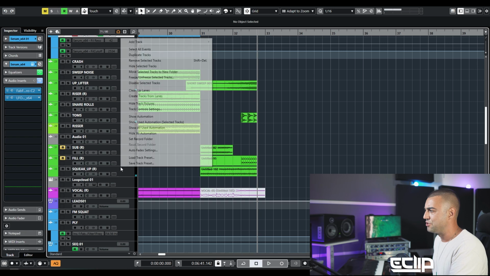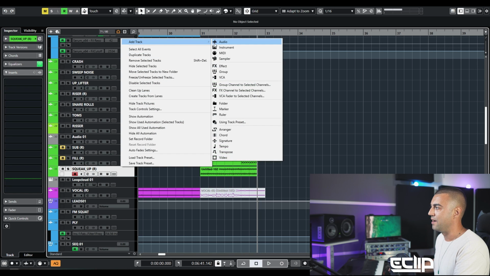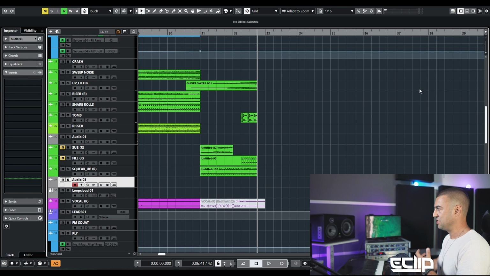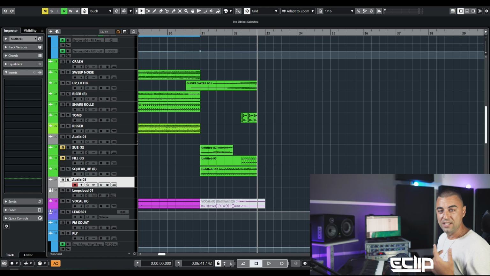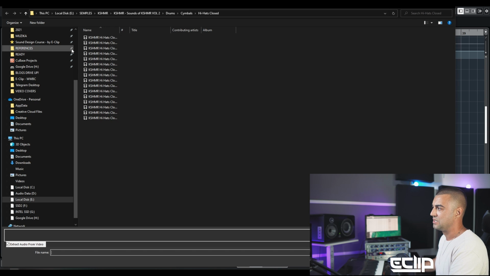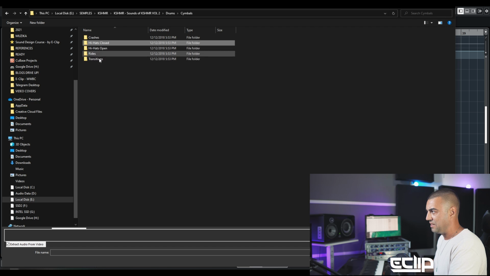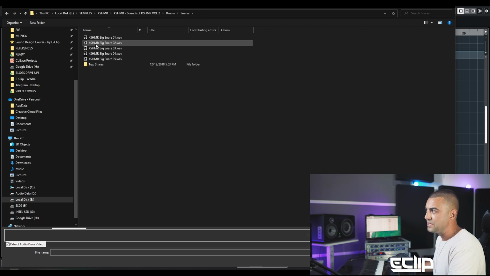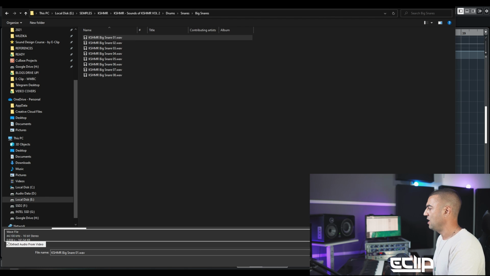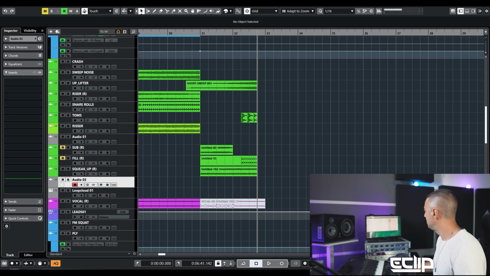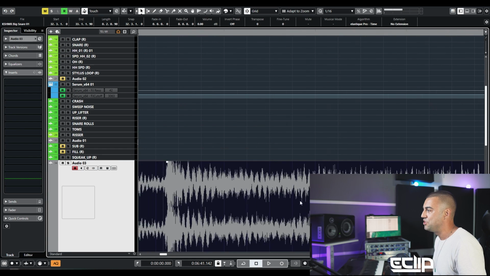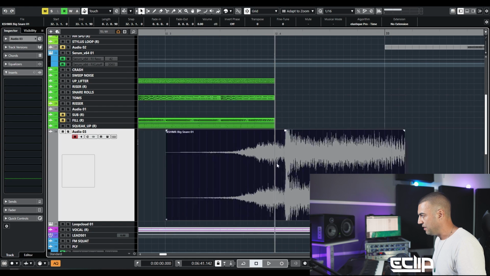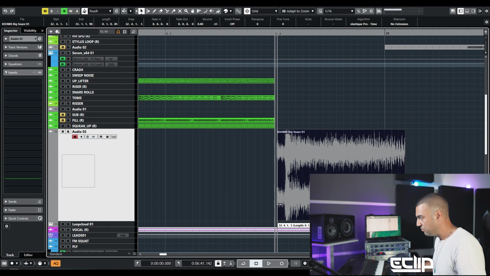Then here I'm going to drop some big snare, which is going to break this part into two different sequences. And let's see, maybe the Kashmir, why not? The big snare. Yeah, something like this sounds pretty nice. So this was pretty fast. I might change this, but for the purpose of this video it's going to be pretty good.